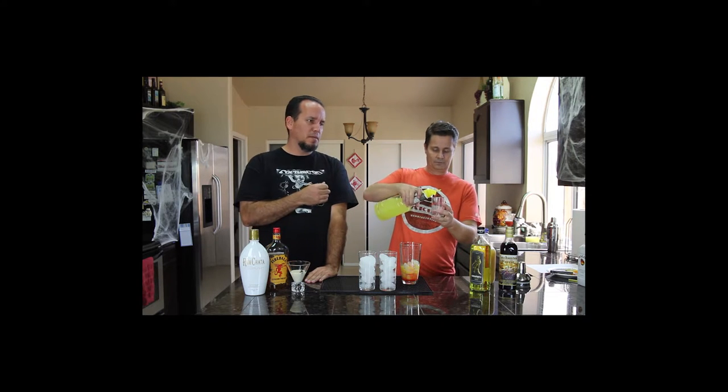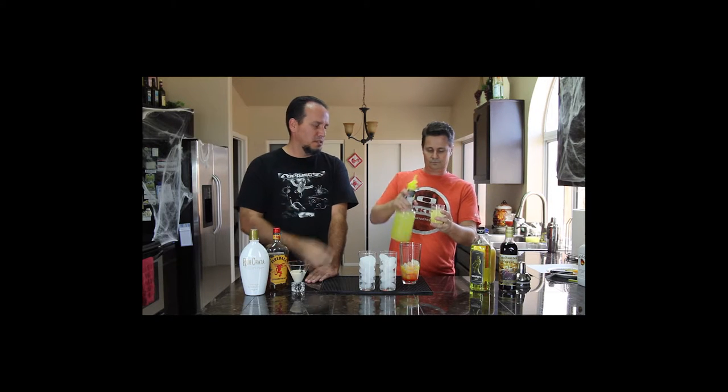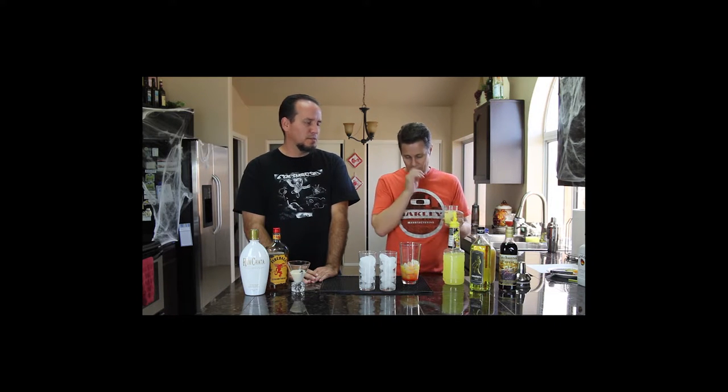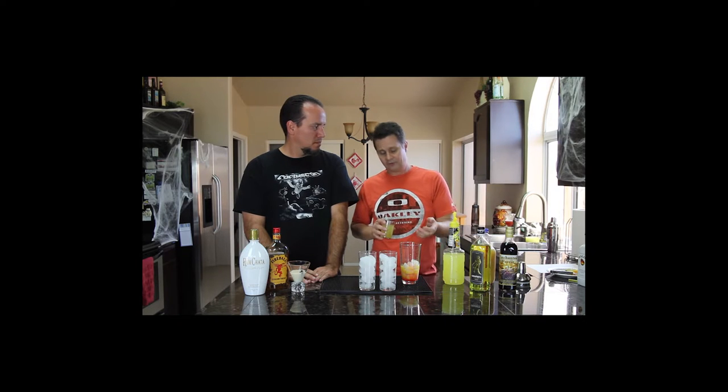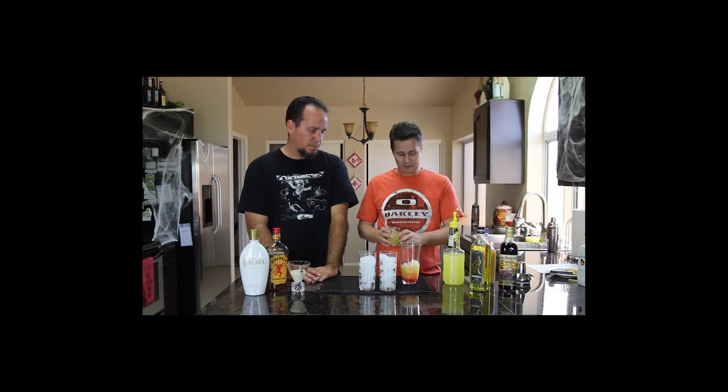When you can understand, like people always say dash and dip and pinch and things like that, to have a little better understanding of how much it is, I think it'll make you do a little bit better as far as your recipes. Right, and if you understand what you're after. I mean, grenadine is sweet, right? But you're not putting enough in here to really sweeten the drink. You're just giving it some color.